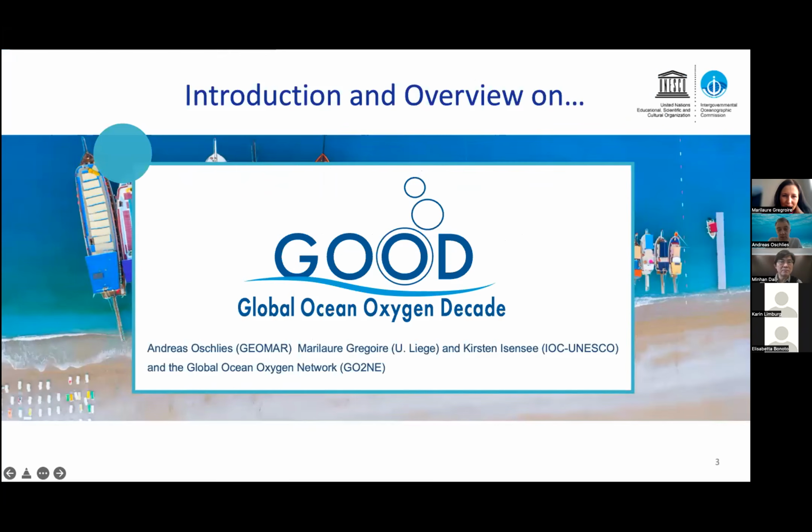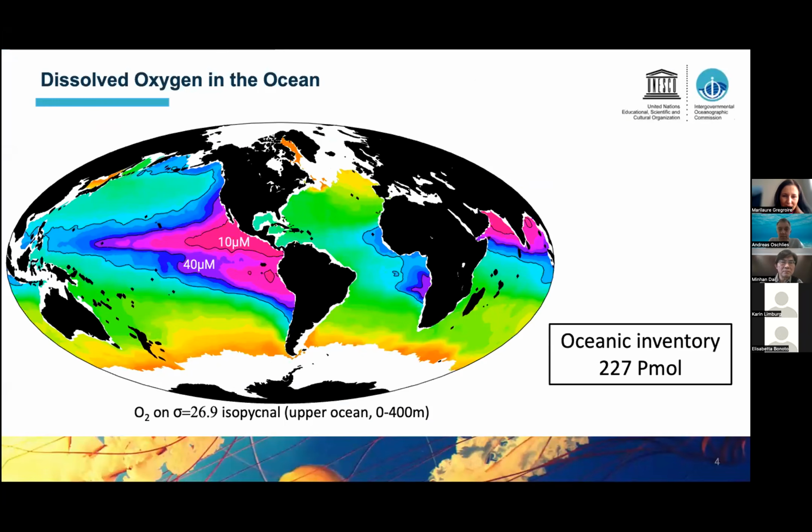What is this about? Global Ocean Oxygen Decade. It's about oxygen in the ocean. Here you see a global map of oxygen concentration. It's not uniform. Oxygen is a gas dissolved in the seawater, and it's needed for all higher trophic levels, for animals to breathe. We see these pinkish regions in the eastern tropical oceans with traditionally, naturally low oxygen levels underneath productive regions where a lot of organic matter sinks down and is respired in the ocean, and where ocean currents are relatively sluggish and don't supply a lot of oxygen.